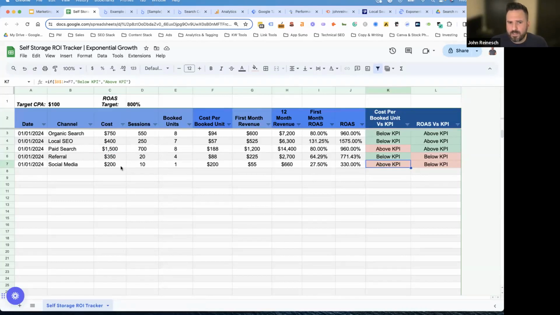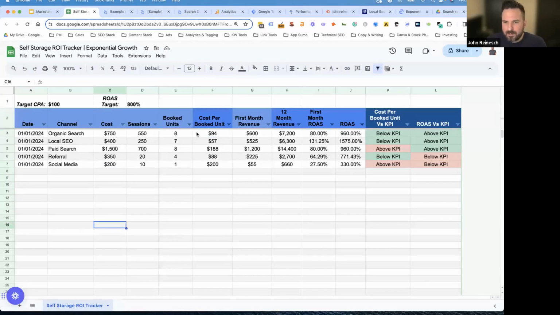And then the final scenario is the most obvious one, where we're not performing well on either metric. So the leads are expensive and they're not spending any money. This is one where you really have to do something drastic because it's not working at all. I would consider pausing it and reallocating the budget. Or if you really believe in the long term of that marketing channel, then you could sit down and analyze with your team what we can do to actually make this better and get it to work. But this is really a good candidate to potentially shift into something that's already working and double down on the channels where the lead cost is low and they're spending enough to make it worth it.